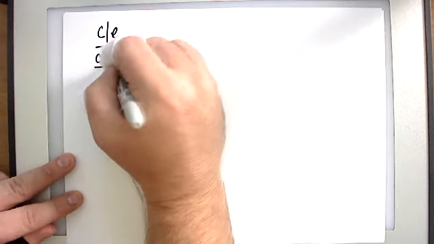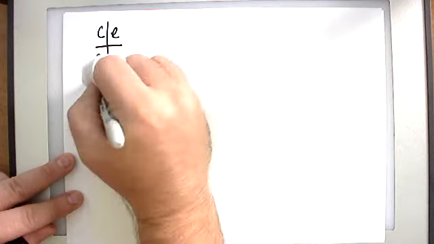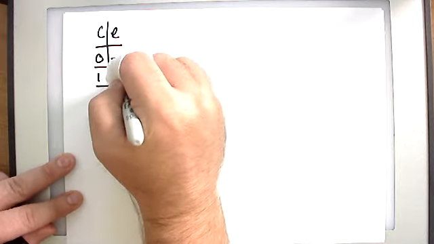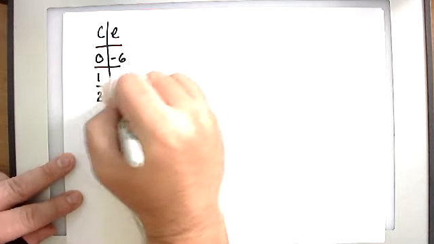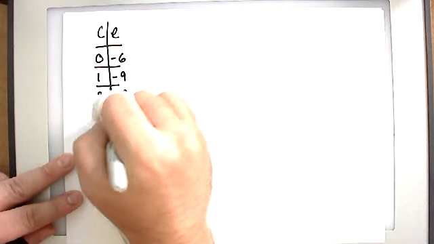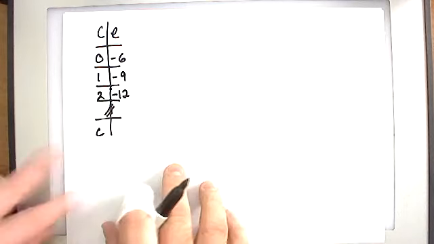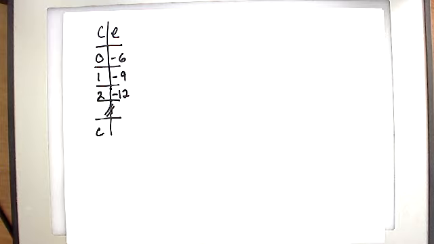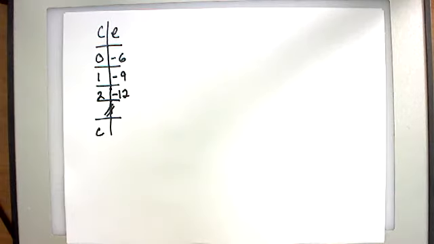Let's say we'll just do a couple this time. Let's do 0 and negative 6, 1 and negative 9, 2 and negative 12, and then we'll skip straight down to the formula, because I think that's what most of y'all are gonna have issues with. Filling out the table won't be the issue for most of y'all. Once you identify the pattern, you could do that as many times as you need to. It's gonna be that last bit, the formula, where most people are gonna need help.